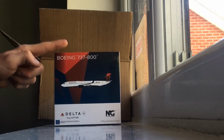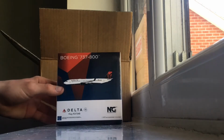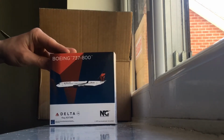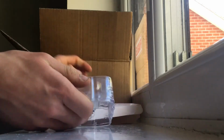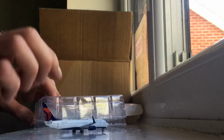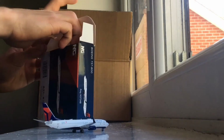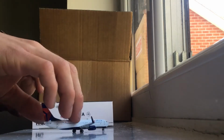If they do have a 900 mould, I hope they do make a Delta 737-900, because I'll buy a fleet of them. I don't want to be paying like 60 quid for a Gemini Jets one when they're not going to be any good anyway, potentially. So I'm going to stick with NG for the Delta 737s, hopefully. So let's see what this guy's like though. I'm not sure if NG have actually done a Scimitar winglets version of this, what I would really like them to, because the Scimitar winglets version of the 737 is just absolutely amazing, and I want to get more. I want to get a bigger fleet of them, so bring it, I say.